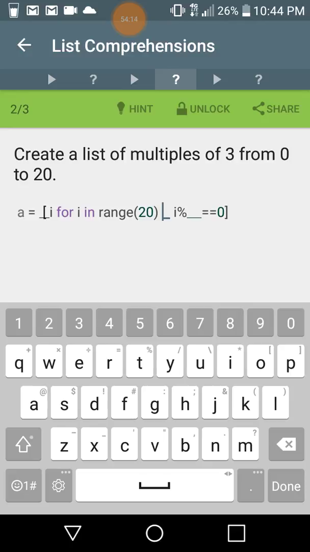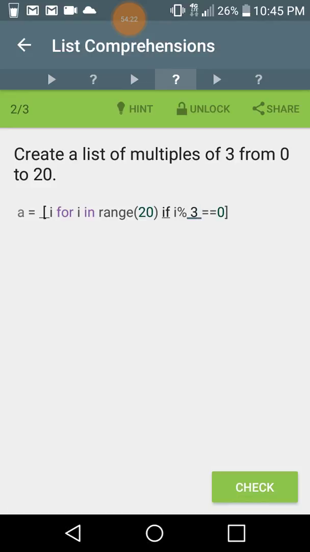If we're going to use an if condition, if i % 3 == 0. What that means is, whatever the number is, if you divide it by 3, you get no remainder. We want multiples of 3, so we're doing the same thing we did when we had the even numbers.